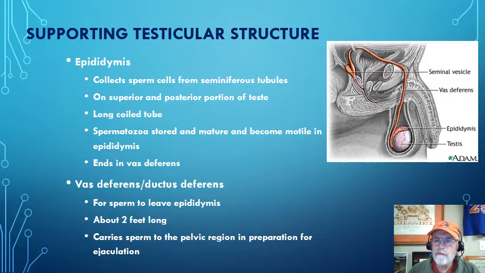What happens is that on the lower portion of the epididymis, as you can see on the picture on the screen here, there's a tube that runs from the epididymis upwards. Okay, and that's called the vas deferens. Now the vas deferens comes from the lower portion of the epididymis, which is in the scrotum, on the back side of the testicle, and runs up through the scrotum and then goes through a hole or canal, the same canal that the testes came down in the lower portion of the abdomen. It's called the inguinal canal.